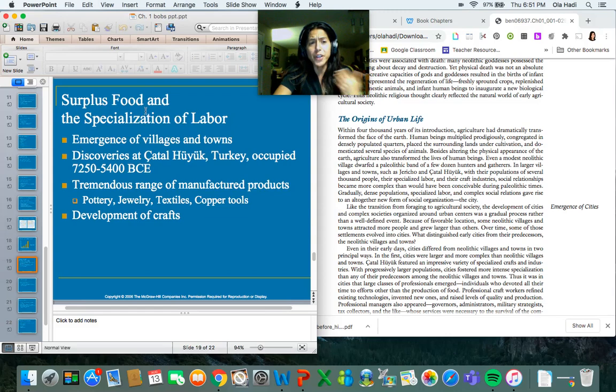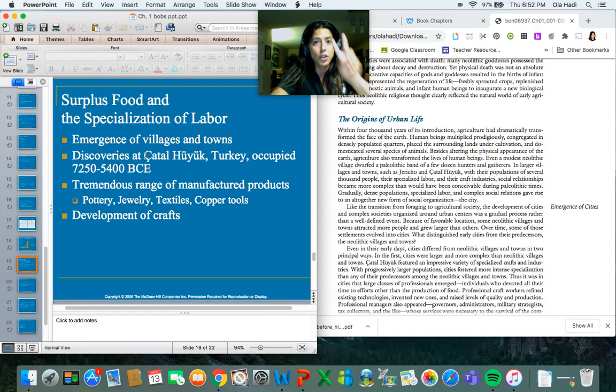So during hunting and gathering days, it's actually less work to hunt and gather than it is to practice agriculture. So you have more leisure time when you have a hunting and gathering economy like in the Paleolithic period. But the benefit of working harder is that you have a stable food supply, more people will live. And as I mentioned, with this extra food or surplus food, not everybody's going to have to worry about finding food or producing food. So some people are going to be able to specialize in other kinds of jobs or roles. And we'll also see denser concentrations of people in villages and towns. Some of them will develop into cities.